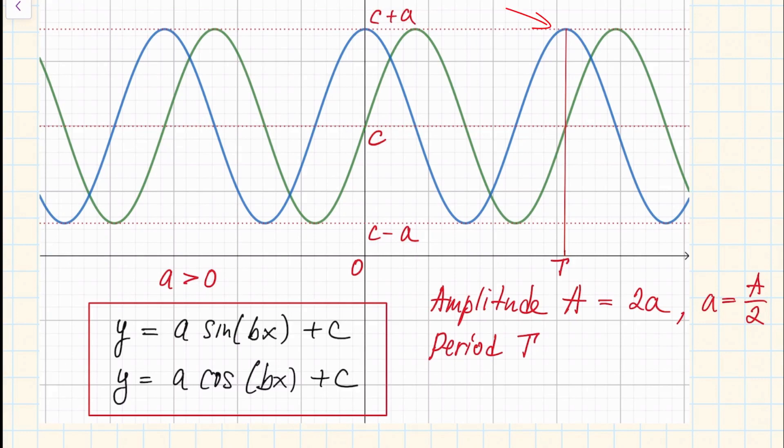The period T is this point here on the x-axis when the cosine comes back to the maximum for the first time, or where sine comes back to zero for the second time. When you plug in this period inside these functions, well inside sine and cosine, you will be plugging in b times T and this should correspond to 2π in the original sine and cosine. So from here you can find this constant b as 2π over the period T. Actually, this constant b also has several names and one of the names is angular frequency.